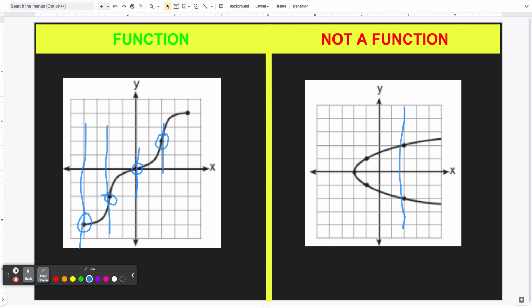Oh, and again, I'm using a scroll pad on a MacBook, y'all. So I apologize. But notice that it hits through our graph twice. This is not a function. That means this x of almost 2 has two different partners. That's not good. No bueno. And you can say, well, sir, it hits only one time over here, but if any part of it hits more than once, the whole thing is not a function.